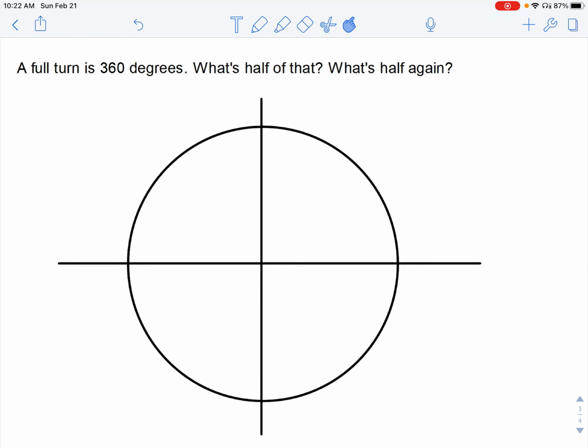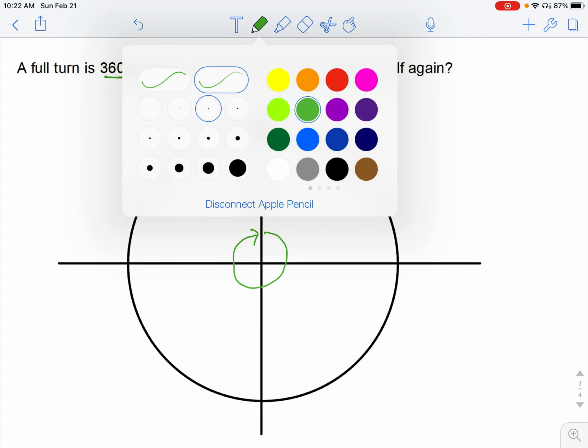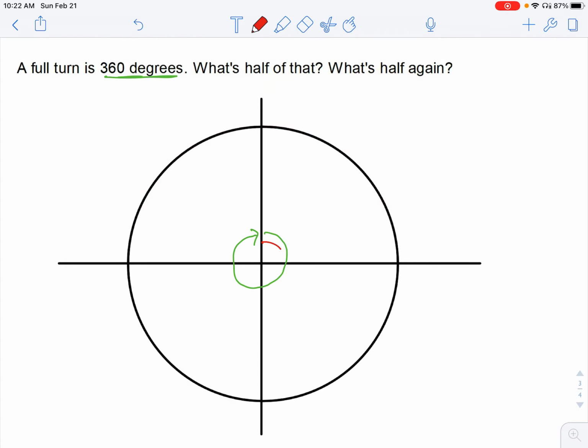So you know that a full turn, right, an entire full turn angle, that is 360 degrees. So if we wanted to actually pay attention to smaller measurements, like a half turn, we know that that would put us at 180 degrees, or that's that straight angle we were just talking about. And we can get that by taking 360, dividing it by 2, which gives us 180.